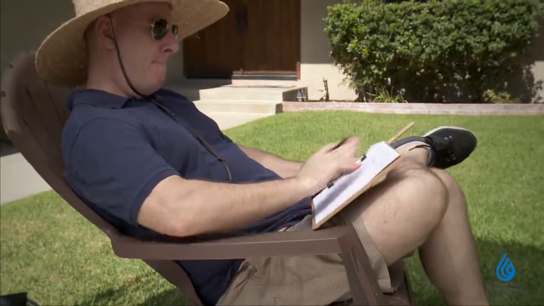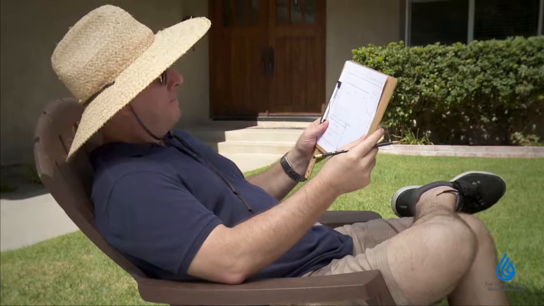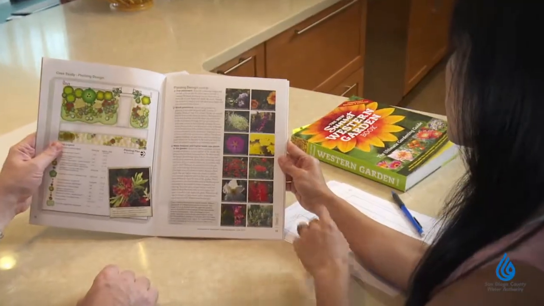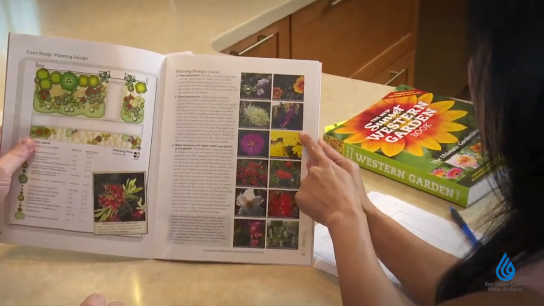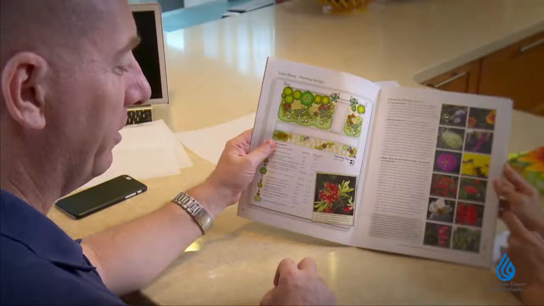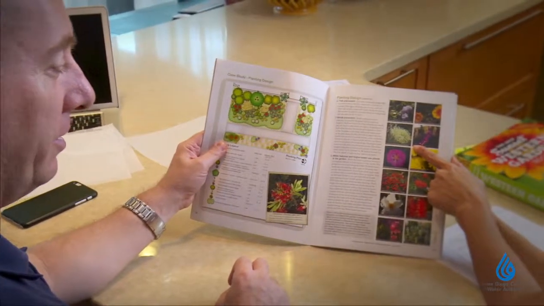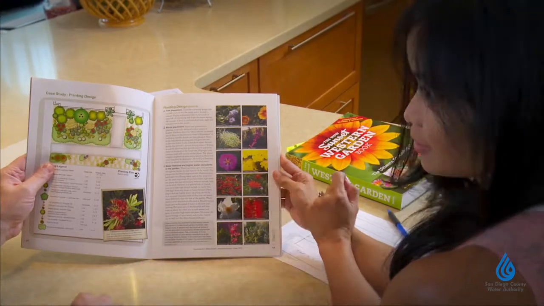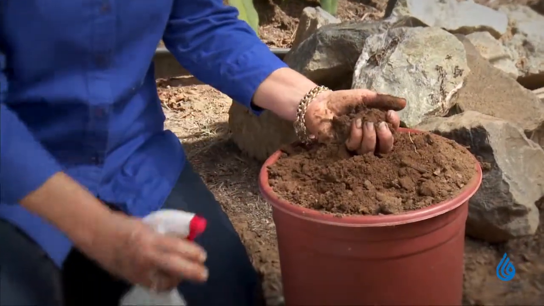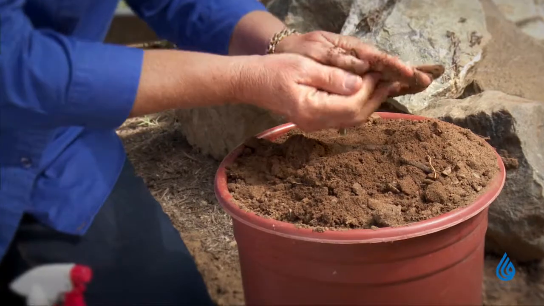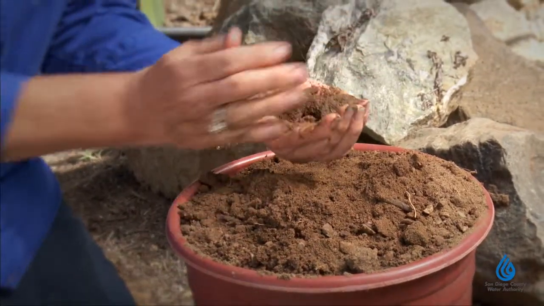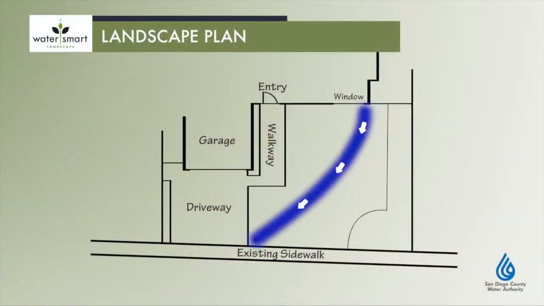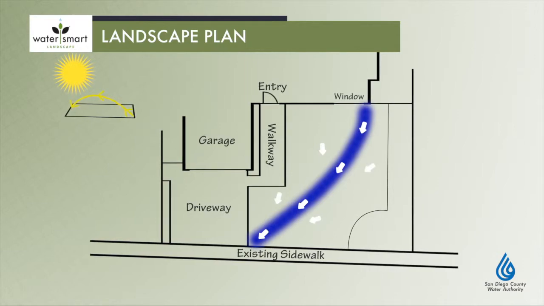Now that you've factored in your growing conditions and design needs, you can choose plants that provide function as well as beauty. Imagine how the plants will fill the space and enhance your lifestyle. Factor in what may limit your choices and what might inspire them. And to give plants the best chance of success, make sure they are suited to your soil type, soil drainage patterns, your microclimate, sun, and wind exposure.